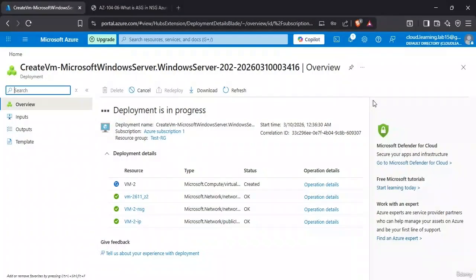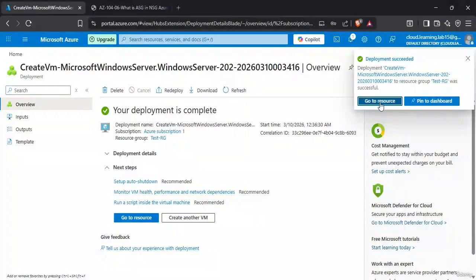In the trial period, you may face this problem. At the time of creation, if you select a high core CPU, suppose 8 cores, you won't be able to create another one. So you have to keep in mind that in trial we can only select 4 cores, or in some cases you get the option to create some extra cores in a different zone. That can also happen, but it is best to keep it at 2 cores for the lab purpose, so you don't face any trouble.